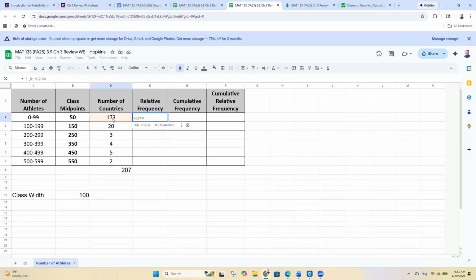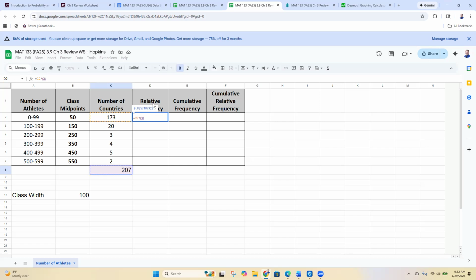Relative frequency is the frequency divided by the total. And this is for the 2004 Summer Olympics. If I wanted to run this same report for the 2026 Winter Olympics or the 2028 LA Olympics, I'm going to have to change it, because the number of countries is possibly going to change. Maybe there's a country that didn't send an athlete to the Winter Olympics, but does for the summer, or vice versa.